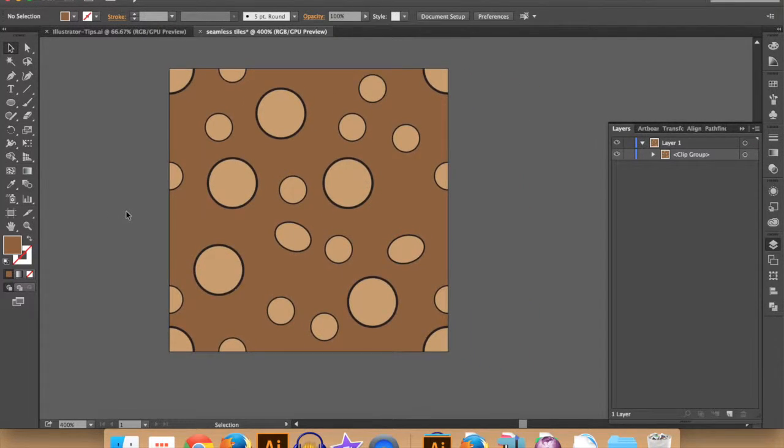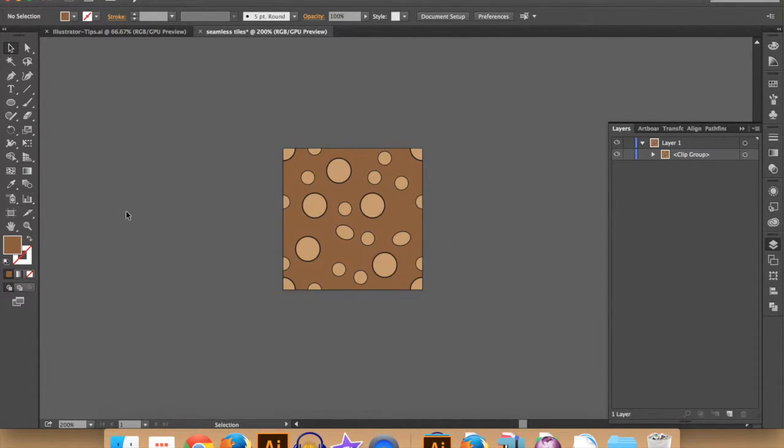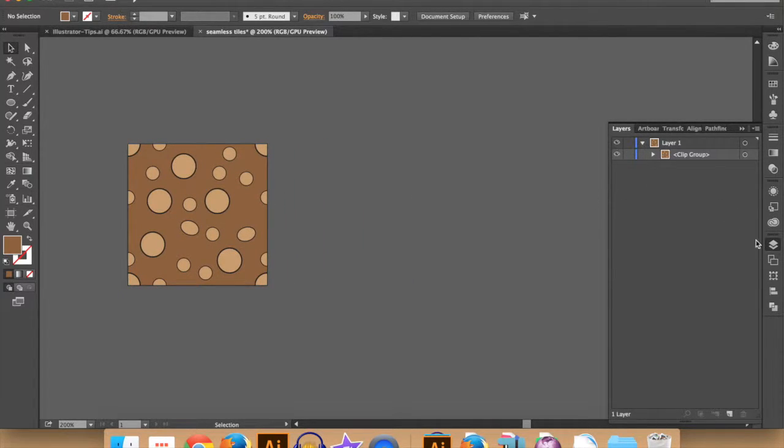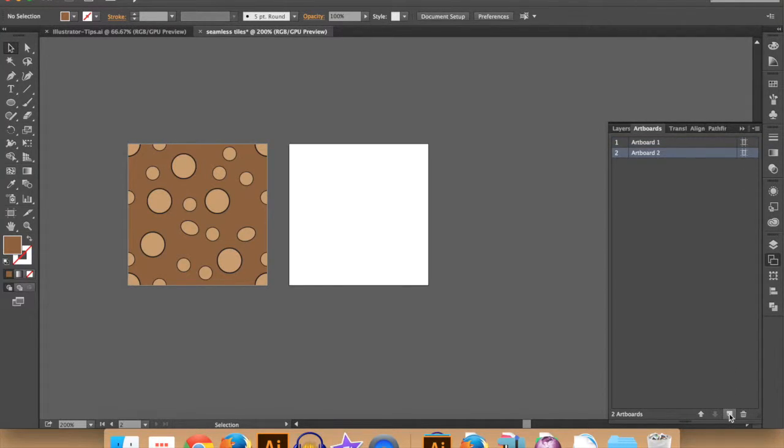Just to make sure it's a valid seamless tile, I'm going to create another artboard here. Go ahead and make it double the size so that we can have an example of our tiles side by side.